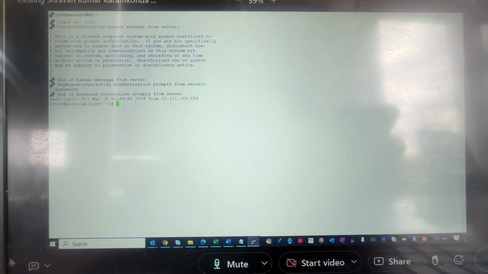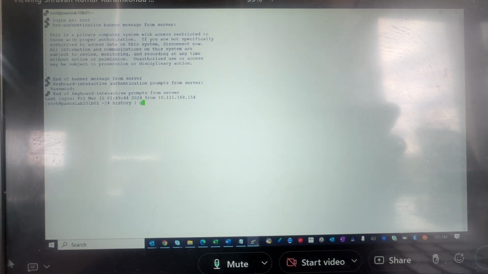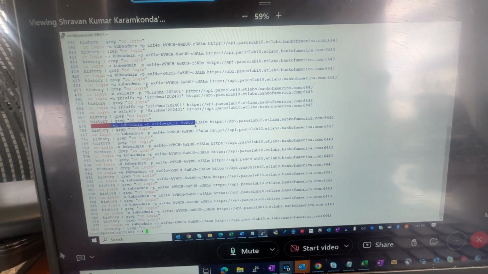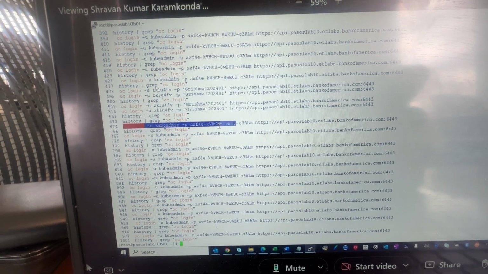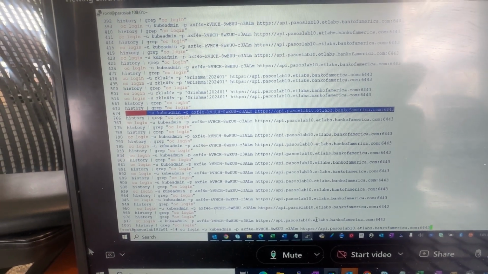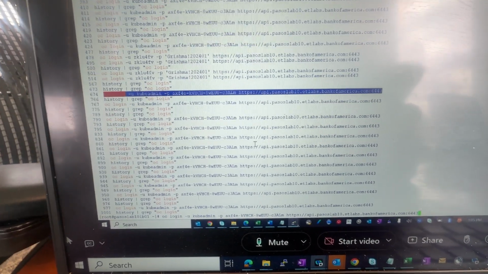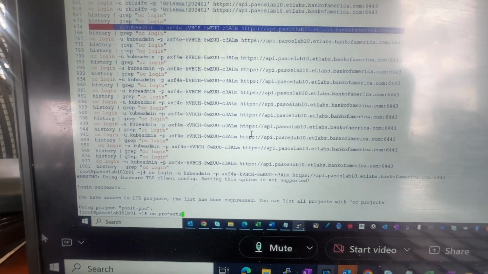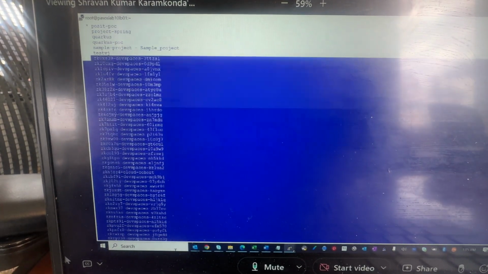Nirosha, all you have to do is log into the OpenShift cluster with oc login -u kubeadmin and the kubeadmin password, and this is the API for the entire cluster. When you connect to the API using kubeadmin and the password, you are connected to the OpenShift cluster, and you run a command called oc projects. This oc command will make an API call to the cluster and give all the namespaces which are running.